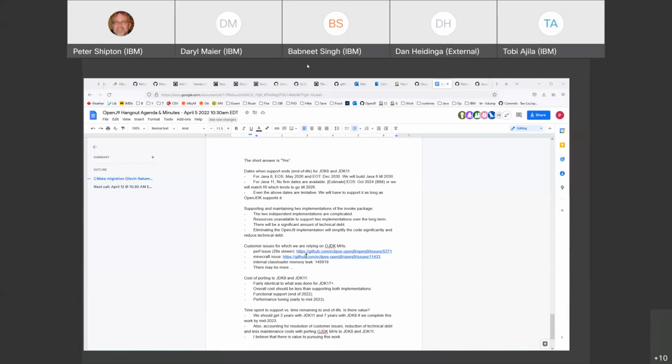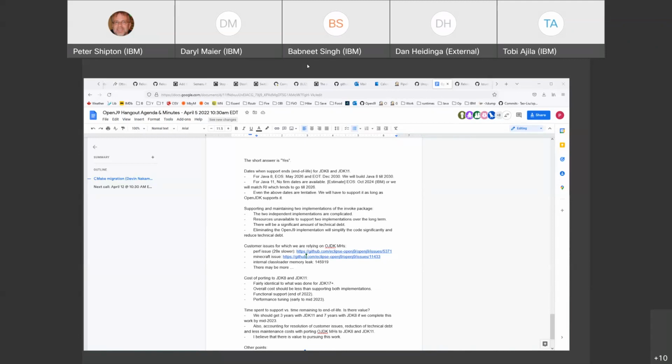There is another sort of a different argument for having a single implementation going forward, and it does have to do with the maintenance of the existing method handles implementation. I'll speak selfishly for the JIT here for just a sec, in that the two implementations are quite independent, and the implementations are spread out fairly pervasively throughout the code base. In certain parts of it, they're not neatly compartmentalized with ifdefs or anything like that. So you can't just switch one on or off.